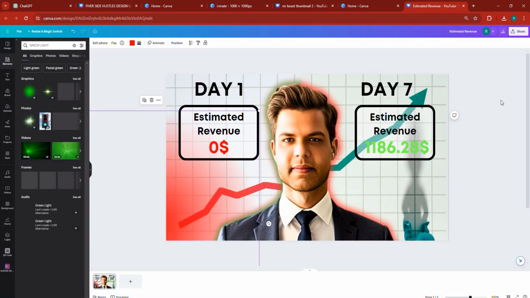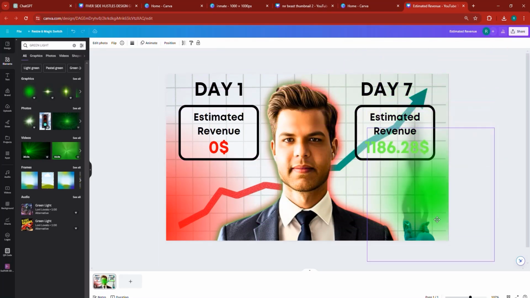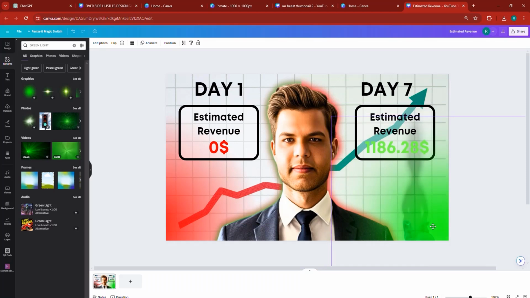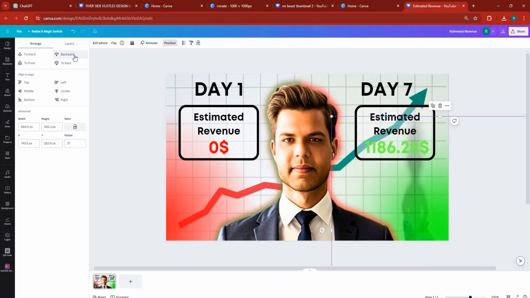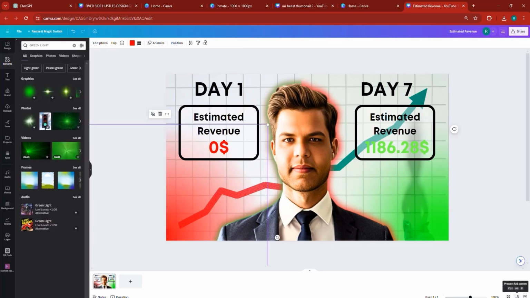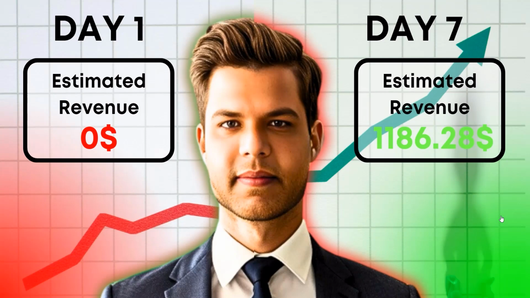You can put another one this time in that other area. So put it here, for example, or here. Depends on you. I'm going to put it here. Increase the size of it and then place it somewhere around here. And then position it backward, backward, backward. And that's it. And this one also should be, I'm not sure why it's bleeding out. And I'm sure that right now this is looking legit. So this is a pretty good thumbnail from what you can see. Estimated revenue, $0, estimated revenue.